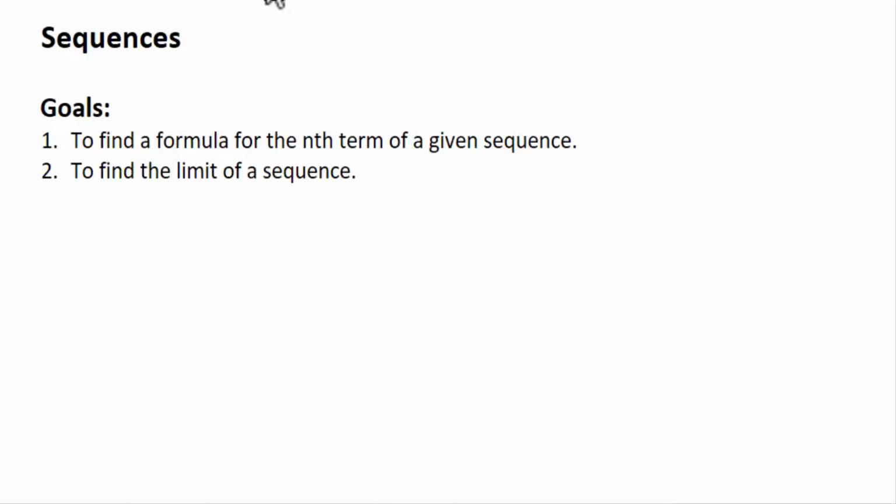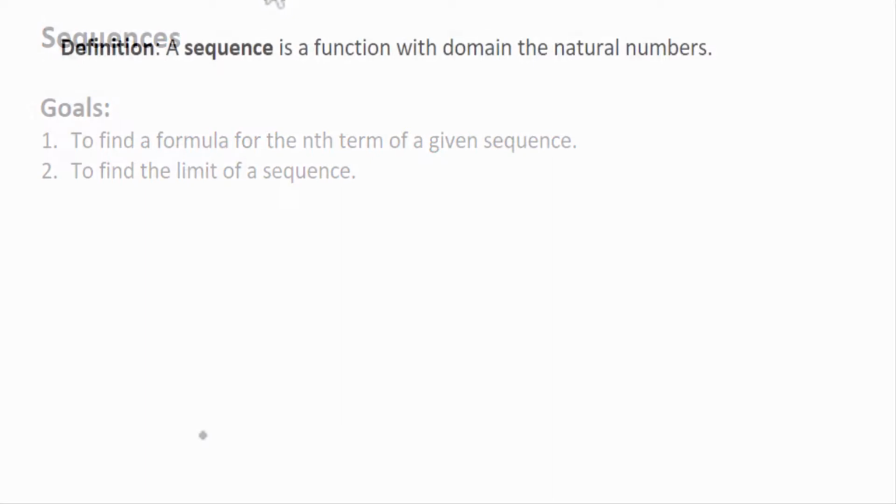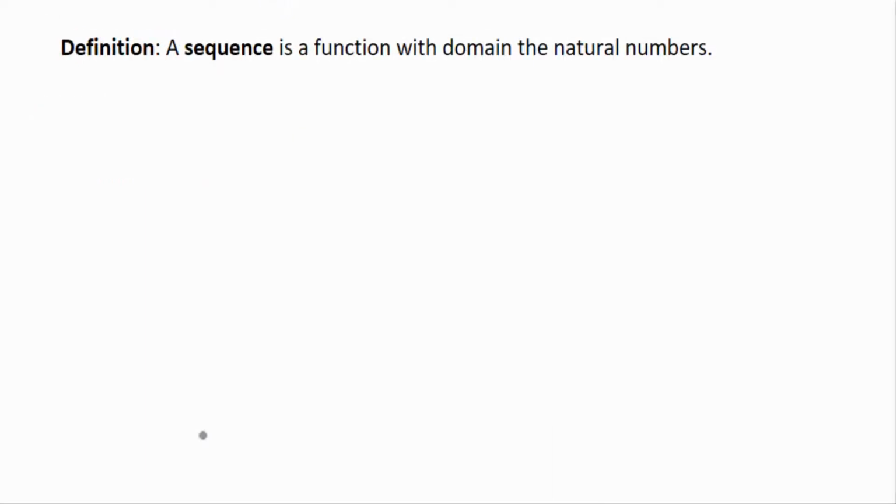Well, there's kind of two ways to think about it. The more sophisticated definition is that a sequence is a function with domain the natural numbers. So you think of it as a formula for the most part, if you can find a formula for it. So in terms of this definition, here's a sequence: f of n equals, say, n squared. So, I mean, that's a function, right?